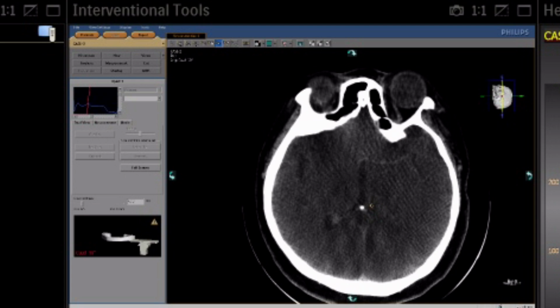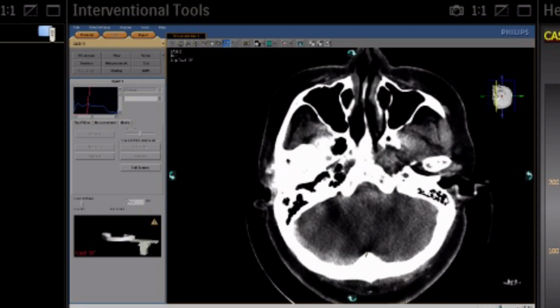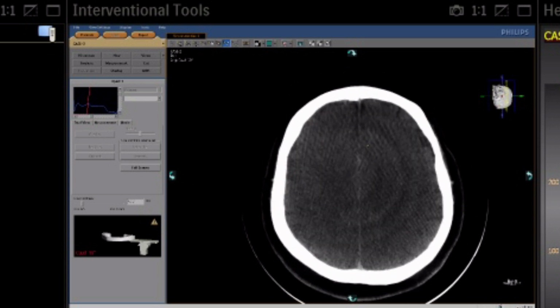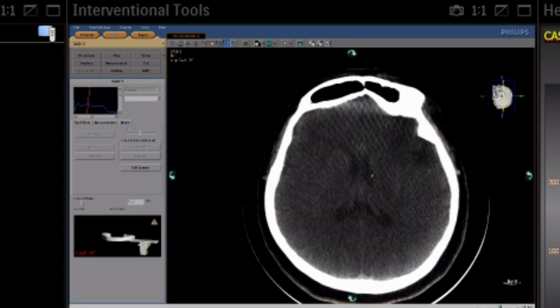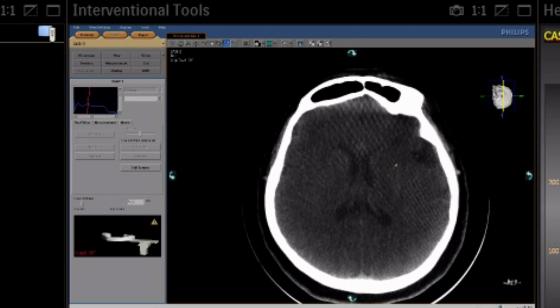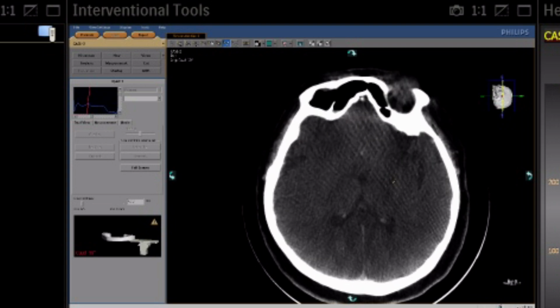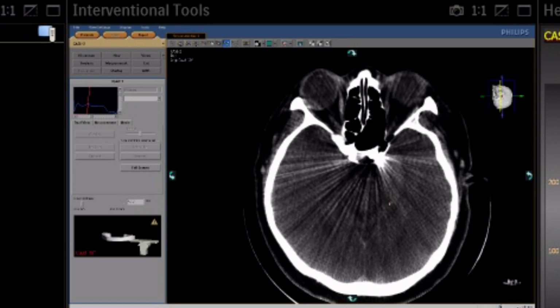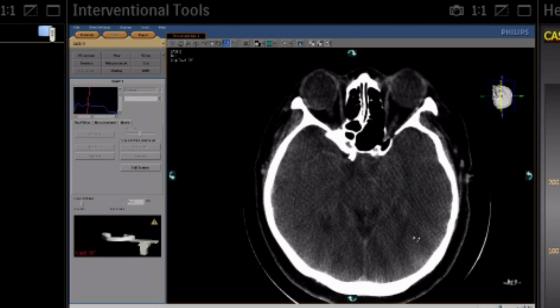Okay, dear colleagues, now control CT is ready. This is the coiled aneurysm. This is the Silk Vista. And this is the brain. Everything is normal, and in the next 6 minutes, Dawlet will do control angio, and if everything is okay, he will show the thumb, the first finger. And then, if everything is okay, we will finish the case, and the next case will be at 1 p.m. Astana time. Okay, so let's continue, and see you at 1 p.m.